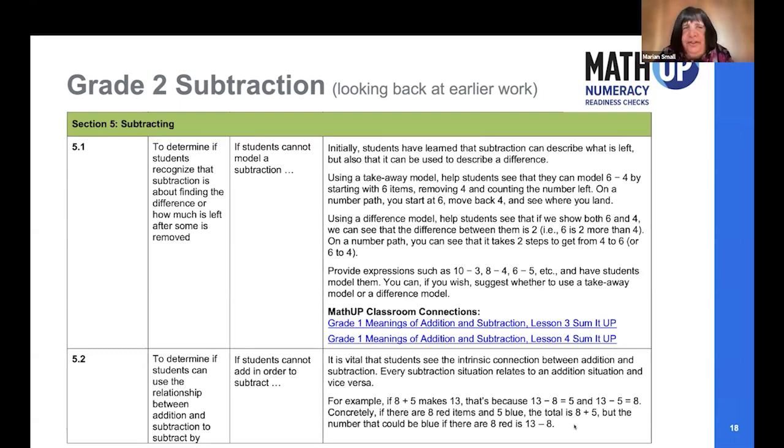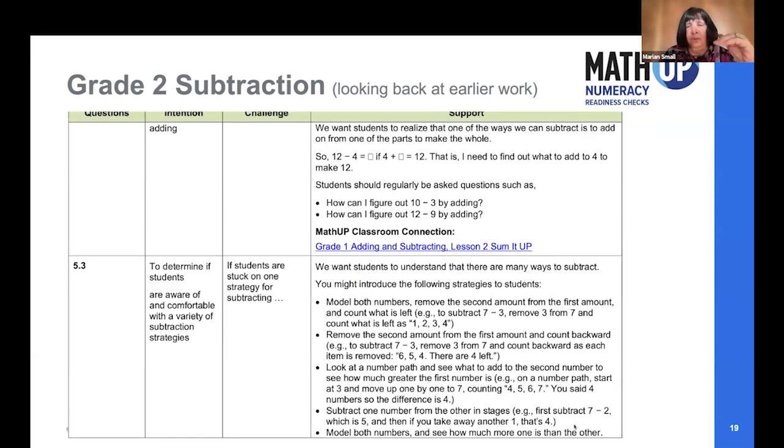And I wanted to show you a bit of a section about the targeted support. So this is to say, what will you do if students are struggling with question 5.1? So I'm suggesting if students can't model a subtraction, which is what question 5.1 is about, here's a bunch of stuff you can do. And here are some links back to MathUP lessons that could also help you. So there are MathUP links and there are other support activities in case you choose to use those instead. There is that written for each question. So every question gives the teacher support for what do you do if we have a problem for that student.